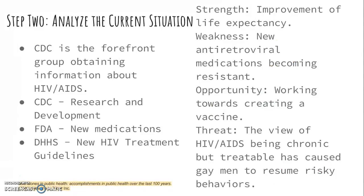Step 2: Analyzing the current situation. HIV still remains an incurable disease. The Center for Disease Control has been actively trying to solve this problem and improve the lives of HIV and AIDS patients. Today, after research and development by pharmaceutical companies, the U.S. Food and Drug Administration has approved more than 20 anti-HIV medications for patients. The U.S. Department of Health and Human Services provides HIV treatment guidelines to physicians and patients and updates them as the FDA approves new treatment protocols. The strength of the CDC's research and development is the fact that every new discovery expands the lifespans of patients.